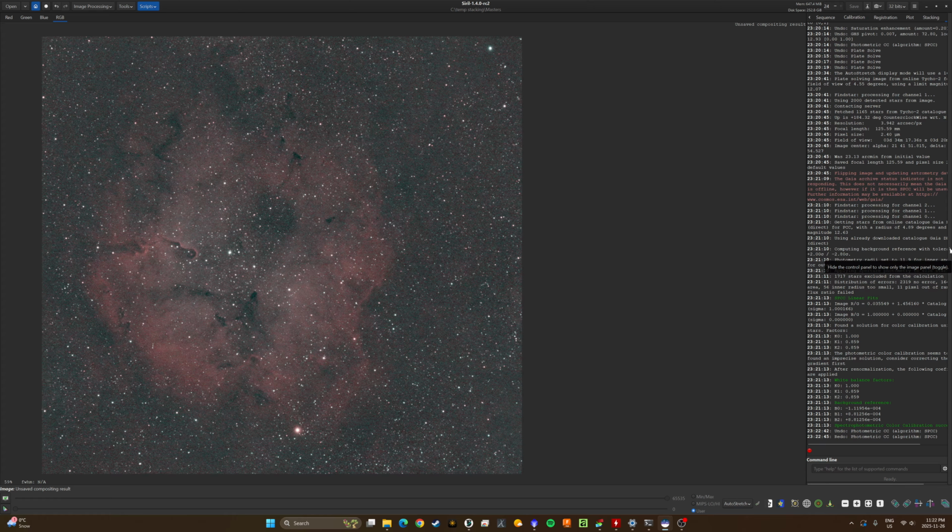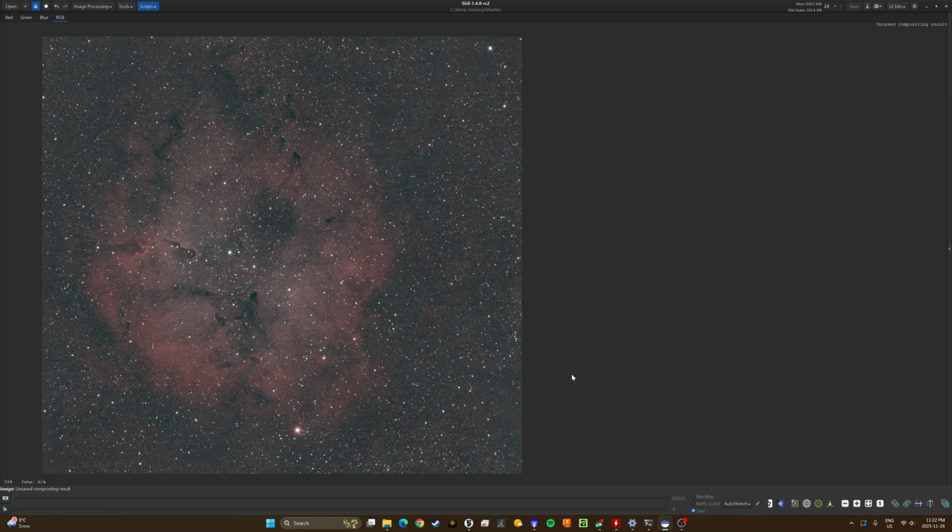So now the next thing will be to stretch the image. To stretch the image, we have two methods. One of them is quite simple. That is the statistical stretch, which will do it automatically for us, right? It will try to balance the lighter areas with the darker areas, balance the highlights and the shadows, and try to give us a good final image. And the other one that we can use is generalized hyperbolic stretch. So I'm going to show both.